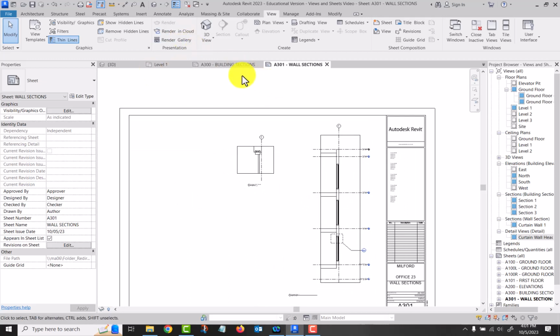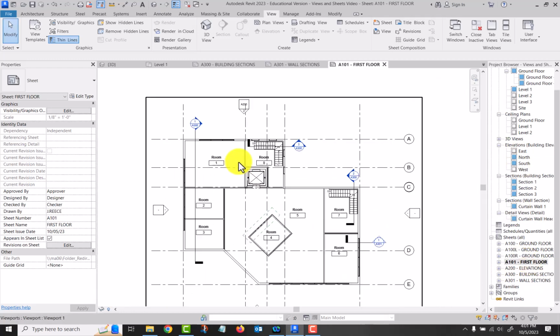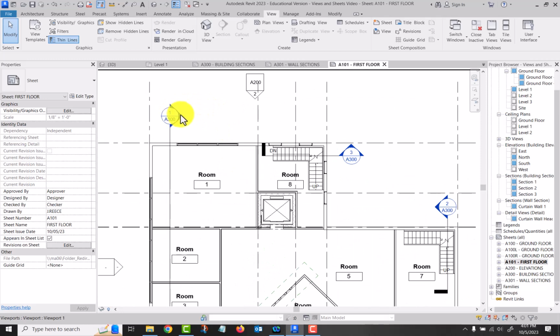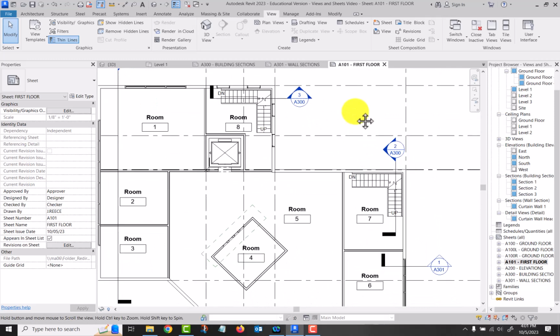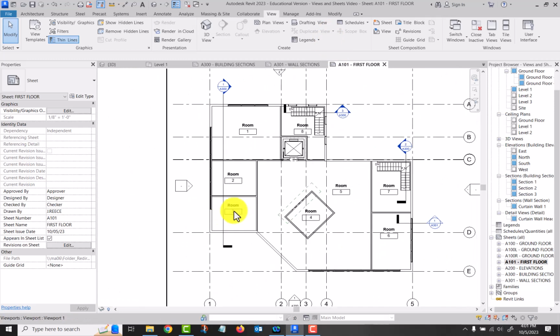But what I want to show you now is let's go back to my site plan, or my first floor plan, and let's look. So you can see it populated the heads for the sections with the sheet number and the detail number that it's on. Okay. And if I want to create another section over here through this curtain wall, because this wall on the left is identical to the one on the right, it's just they're on different sides of the buildings, and the grid numbers are different.